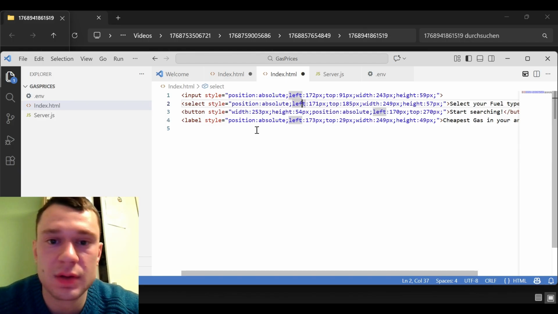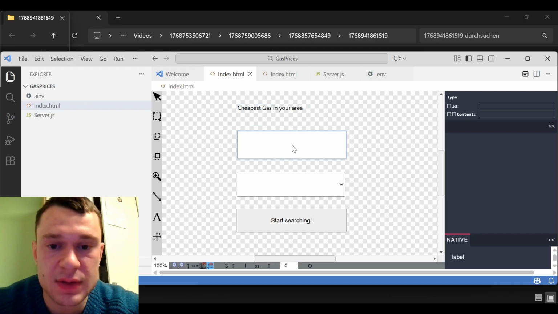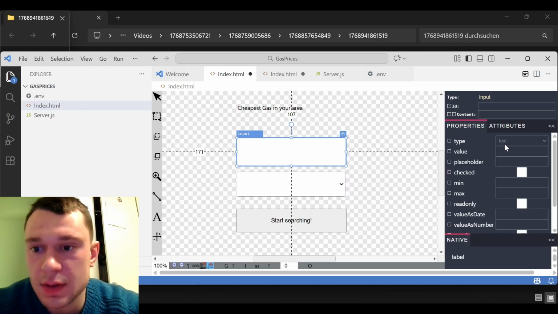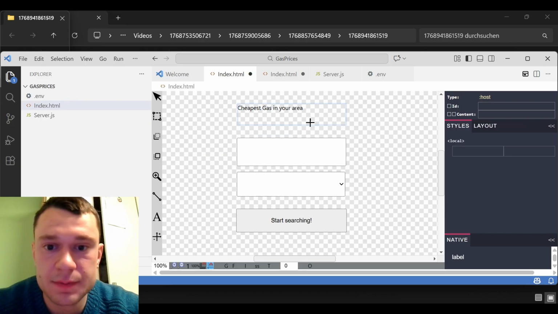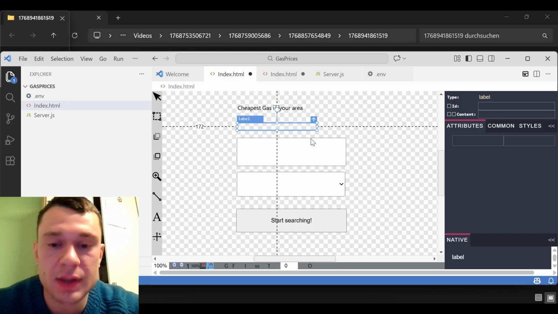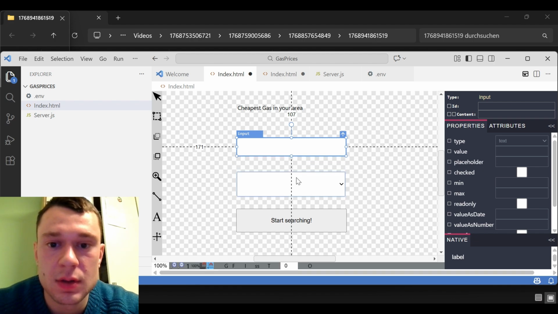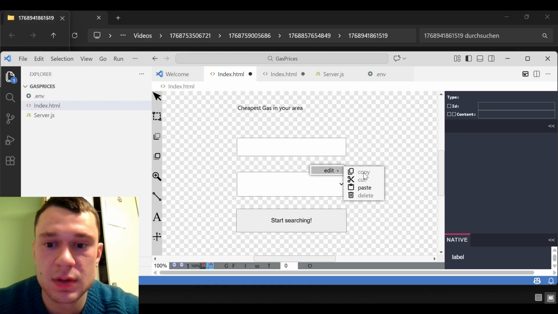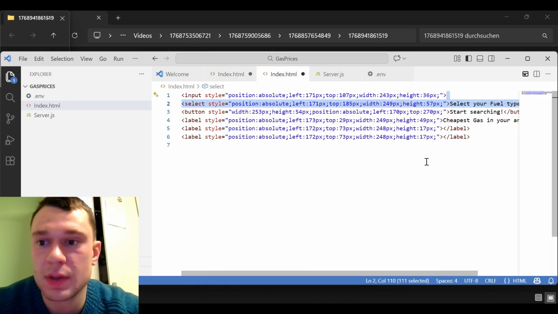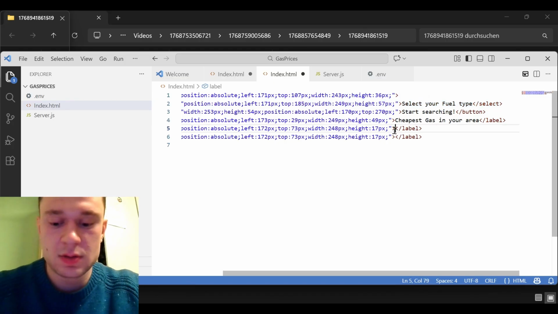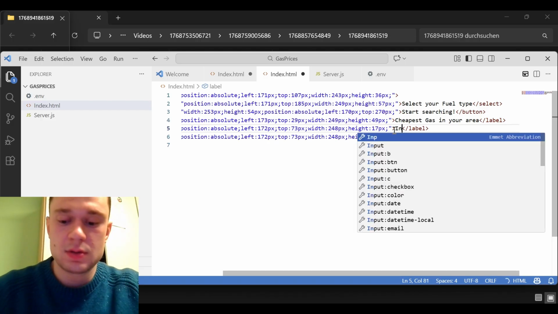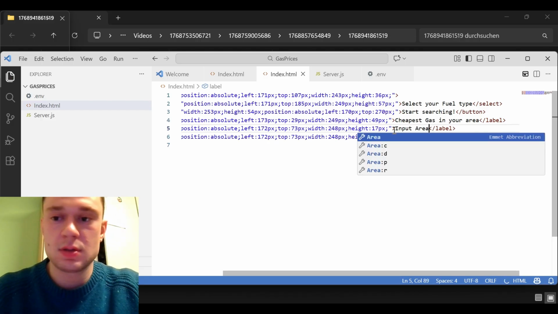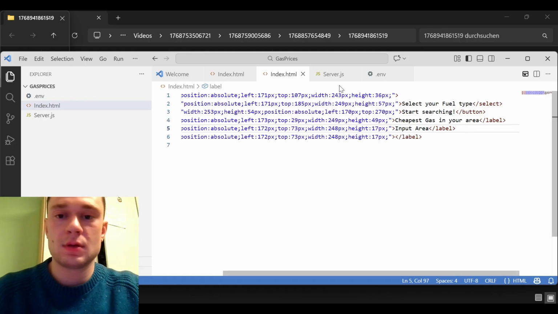And with the input I would also put cheapest gas in an area, and here I would also put a label like select area here, and also copy this and paste, and then we have select fuel type, select or input area.